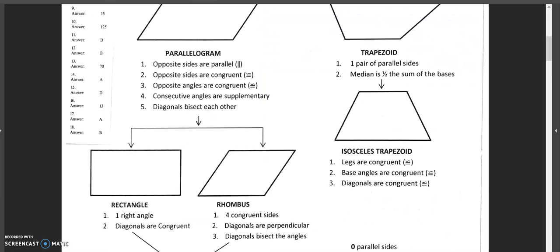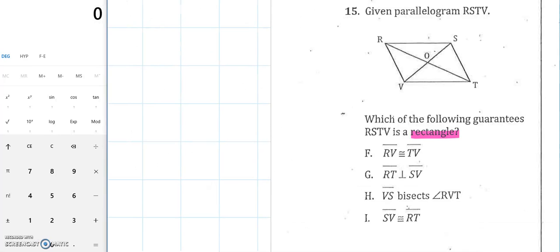We have this graphic organizer that you've received that allows you to think about how something can be proved to be a parallelogram, a rectangle, a rhombus. Look at the two properties we know for a rectangle: there's at least one right angle, in which case all of them are going to end up being right angles in the corners, and the diagonals are congruent. So those are the two ways that we're going to prove that this is a rectangle. Now let's take a look at what they gave us.